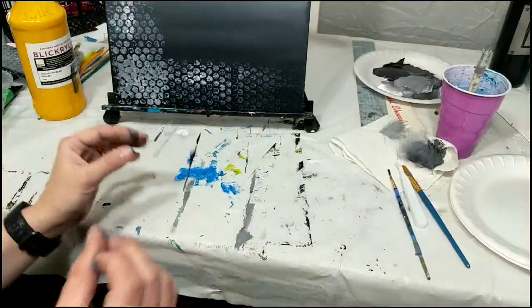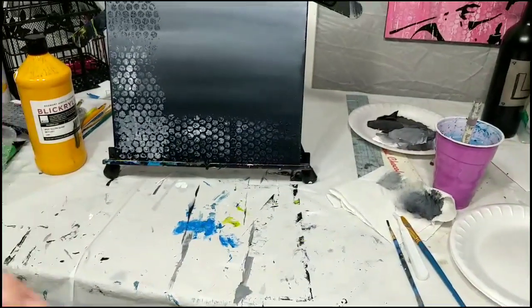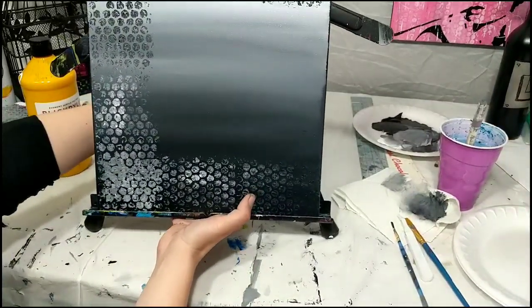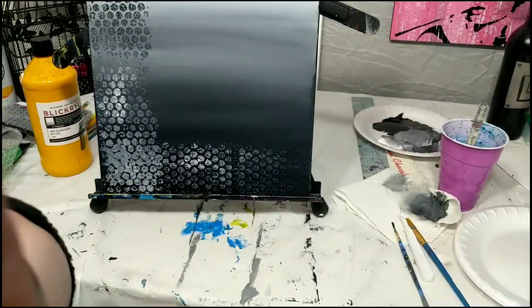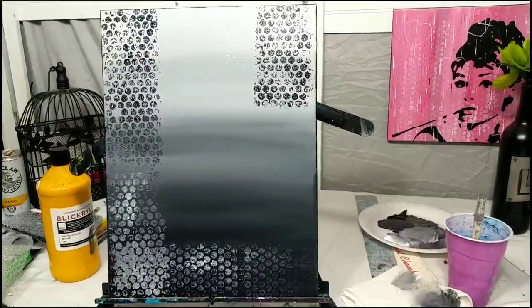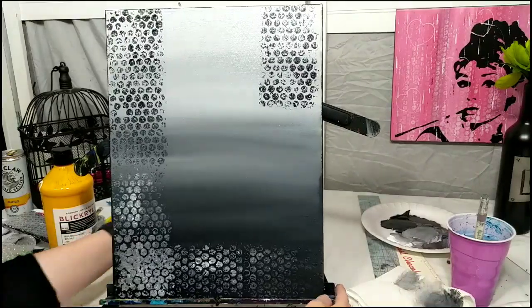I'm repositioned here. And while we're waiting for that to just tack up just a little bit, you guys can also go and rinse your bubble wrap off. Yes. If you want to reuse your bubble wrap, by all means. I've reused it after it dried, and it's fine, but if you want to use it more than twice or three times... So this is what I ended up with. So something about like that.